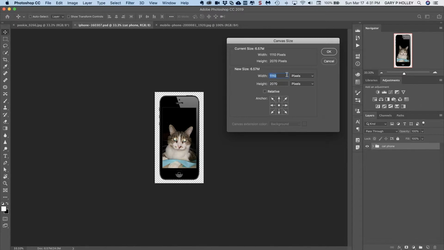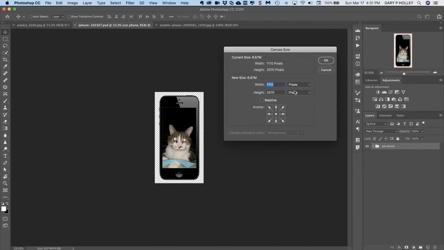Now this is just adding more working area to the image. It's not scaling anything up or down. So here the height is 2070. So if I want to double that, I'm going to just say 4140. And remember, the arrows basically say, where do you want to add this new canvas to?